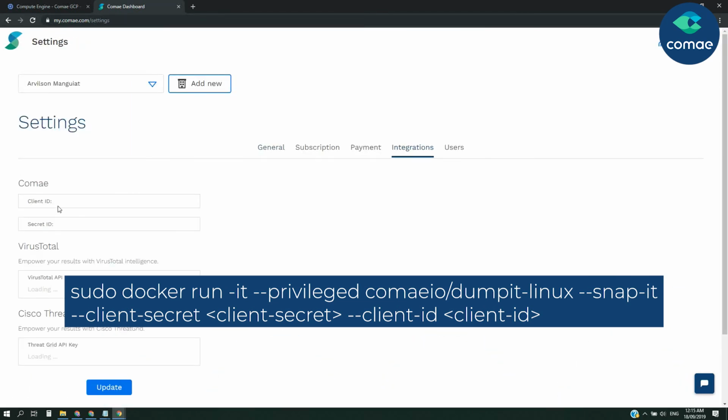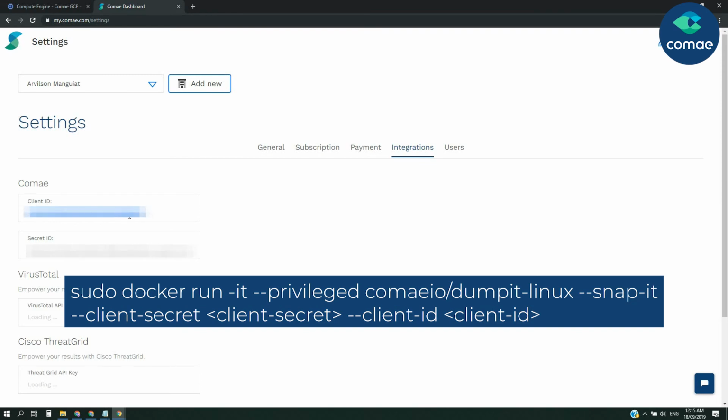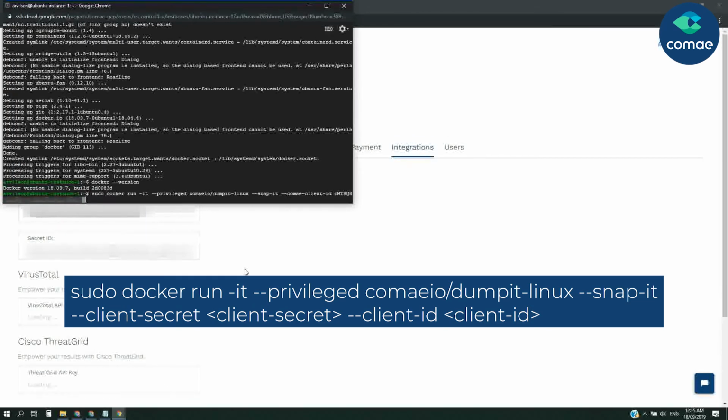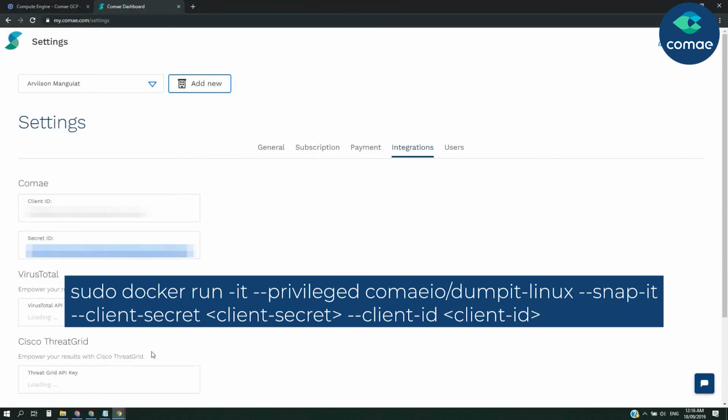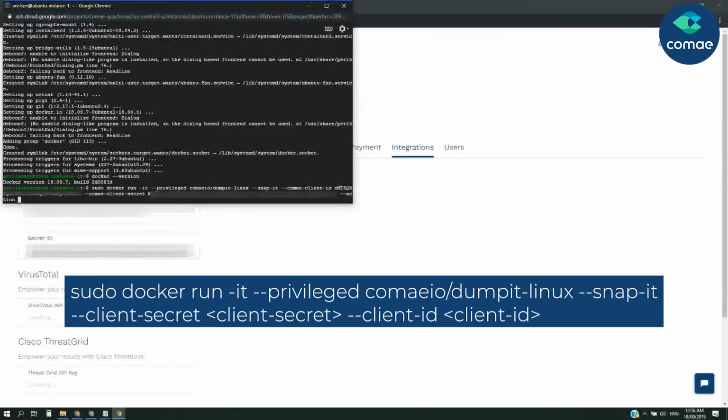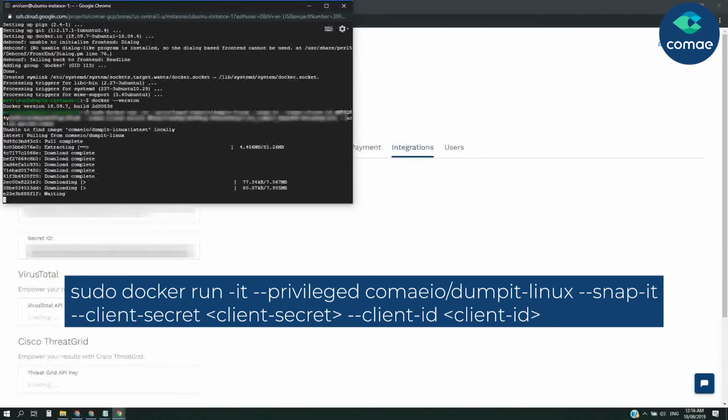When using the snapit parameter, we need to provide the Comae Stardust credentials available to the user interface of the platform. The same credentials also apply to the dumpit parameter, which will create an ELF core full memory dump to be sent. The nice thing about the snapshot mode is that it creates an archive which only contains the collected metadata derived from analyzing the memory. This has several innovative benefits, such as performance.